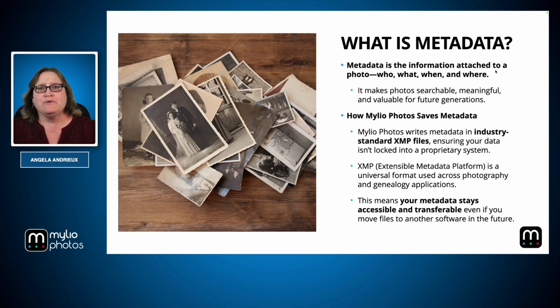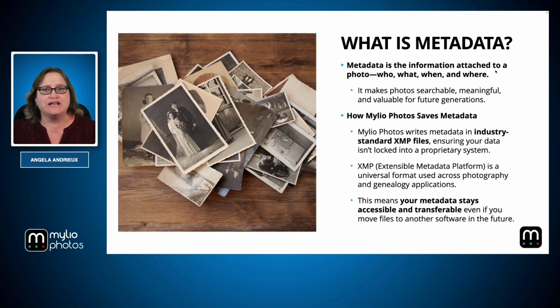All right, so let's do a quick overview on what is metadata. This is the information that's attached to a photo. It includes the who, what, when, and where. When you add this important information to Mylio Photos, it saves that as an industry standard XMP file. This is a small text file that lives in your file system next to your pictures and holds all of that data. So you want to make sure that that XMP file does not get separated from your original picture. It is, like I said, industry standard, and it can be read by a wide variety of applications. That's why we use this format, because it's not proprietary to us.